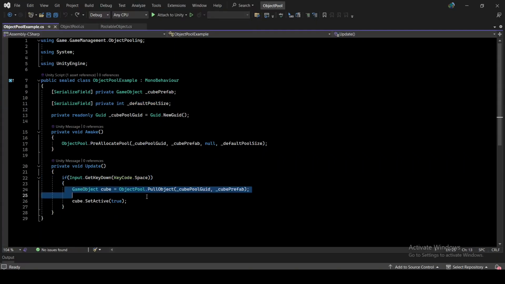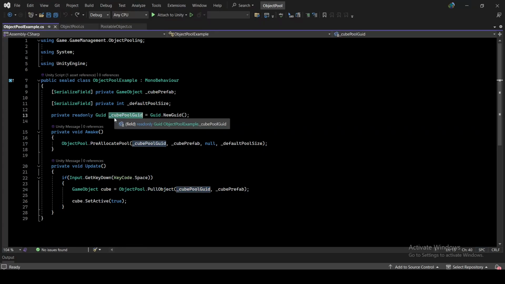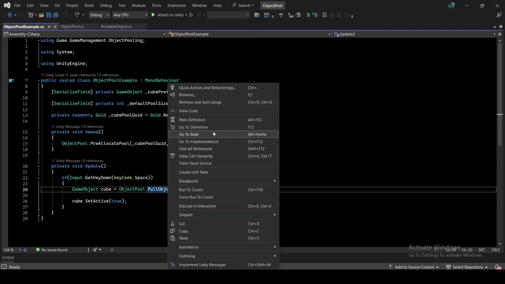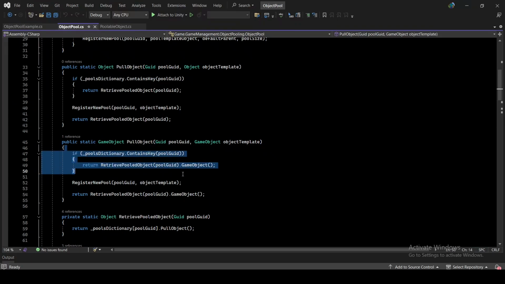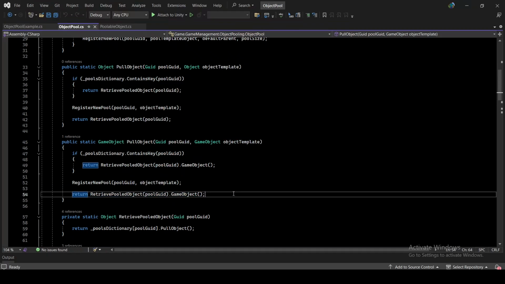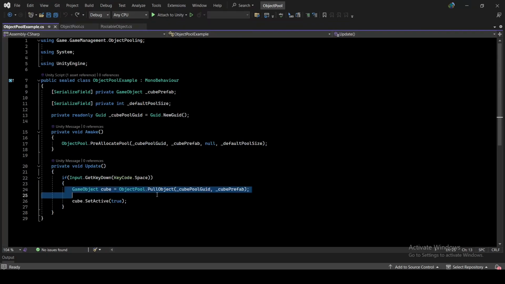If I press the space, I pull the object, giving as a parameter the Guid right here and the object template, because if there is no pool registered in this Guid actually, I register a new one like this, and then I just set it to active.